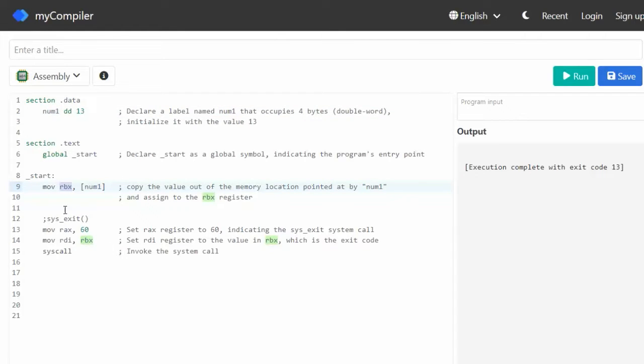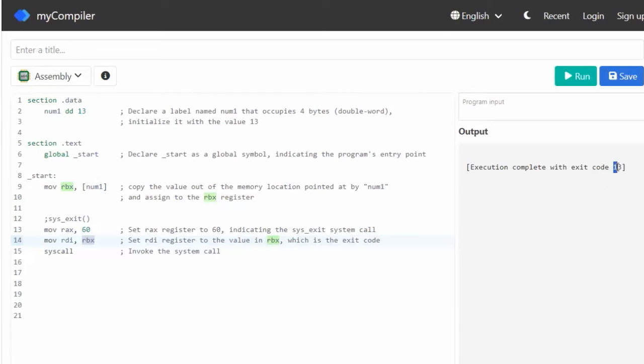And then immediately I will call the function sys_exit, and I can do that by putting 60 into RAX. And normally we put 0 into RDI, but notice I'm putting RBX. We know 13 is in there. So when I execute this call, the sys_exit command will show 13.